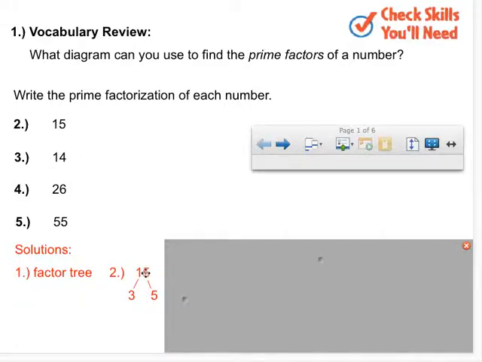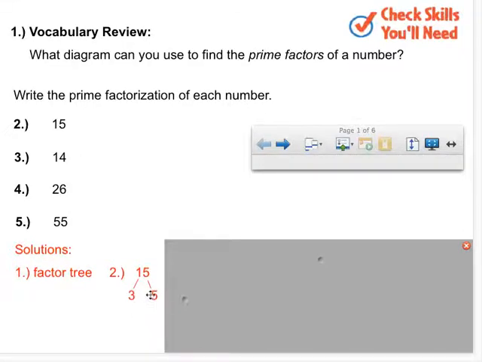So right here, we have 15. Is 2 a factor of 15? No. So you go up to the next prime number. The next one after 2 is 3. Does 3 go into 15? It does by a factor of 5. And so our tree branches from 15 into 3 and 5.